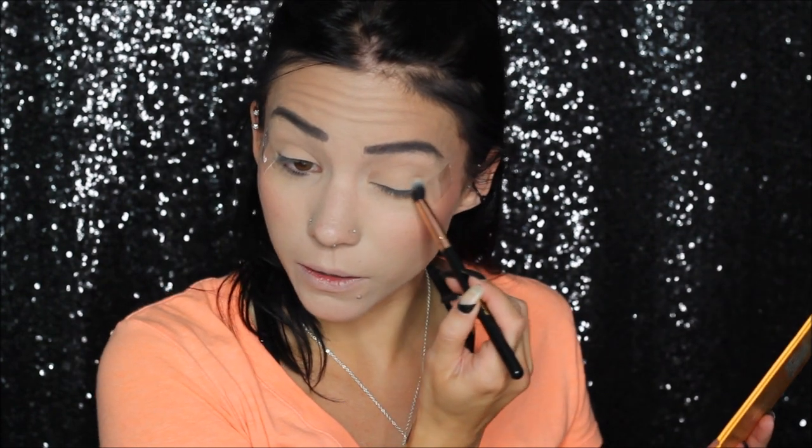Props to you. All right, and then the next shade I'm going to take to warm up the crease a little bit more is this one in the bottom corner, and this one is called Subtle. So I'm just gonna take that on another little blending brush. Just take a small amount of that and very lightly start buffing that into the crease.